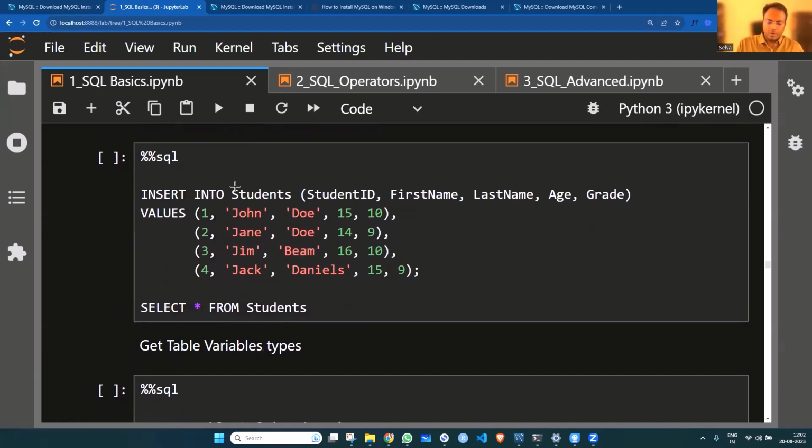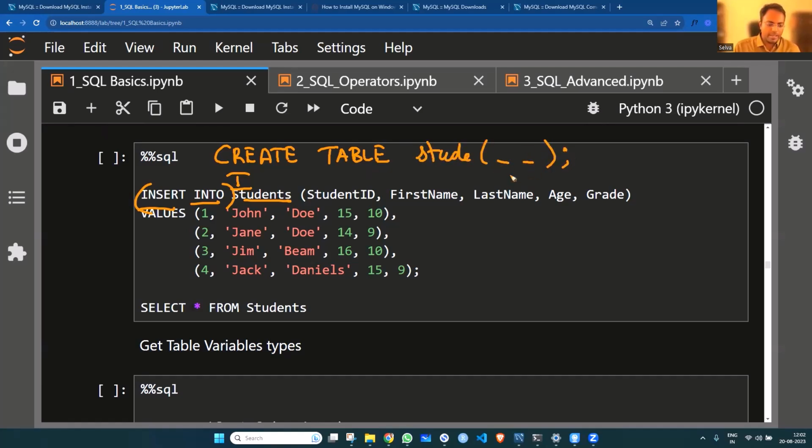So what do we need to do in order to insert the data? First step was create table. Give the table name students, open and close brackets.